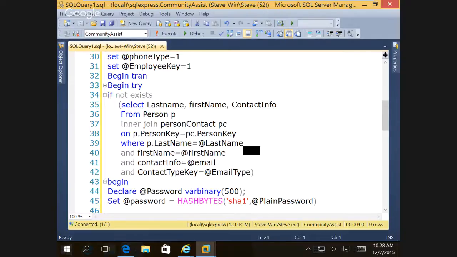But typically what they'll do is they'll give you a list of stored procedures that you can use, and the parameters and what they return. It's what they call an API, an application programming interface. So if you're writing a web form or something to talk to this database, you have to talk to it through the web services.